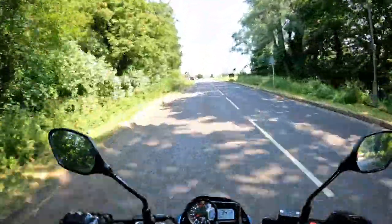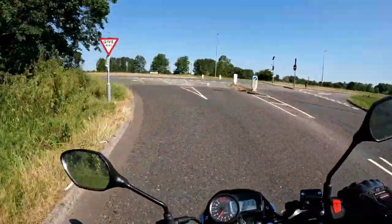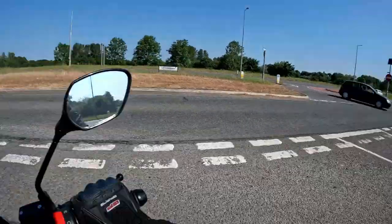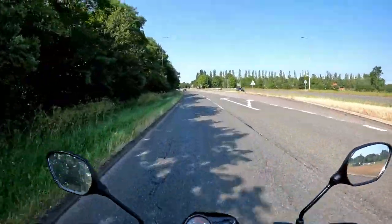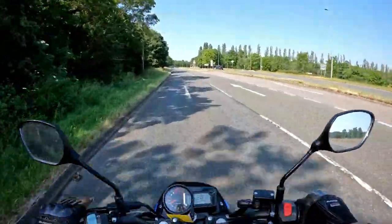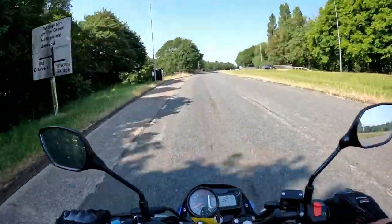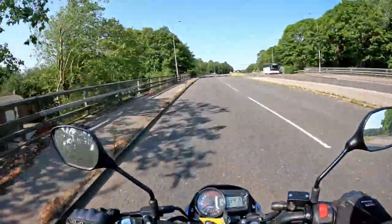Right, let's get out on the dual carriageway and have a little bit of a blat around at 45 mile an hour. Right, let's see what the low speed stability is like. There we go. Way in first gear we go. Through the box as quick as we can. Two, three. Very easy, just click with the toes. Gearbox on this is lovely and smooth. And let's have a look at Milton Keynes.